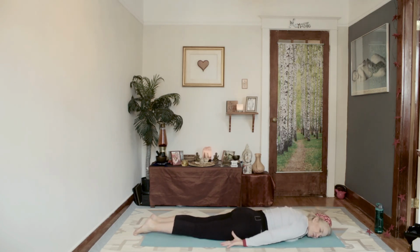Turn your head to the right, let your shoulders melt. Big toes touch and heels splay out. Oh boy, so that's really working the arms and the shoulders as well as your entire back. And we're going to do this one more time. Bring your head back to the center. Forehead on the floor. Roll an invisible ball with your nose to lengthen your neck. Your palms are facing up.